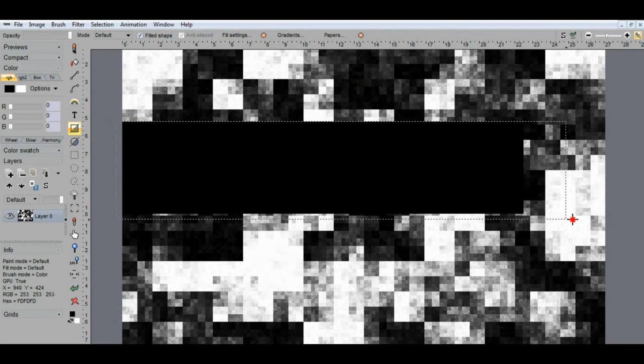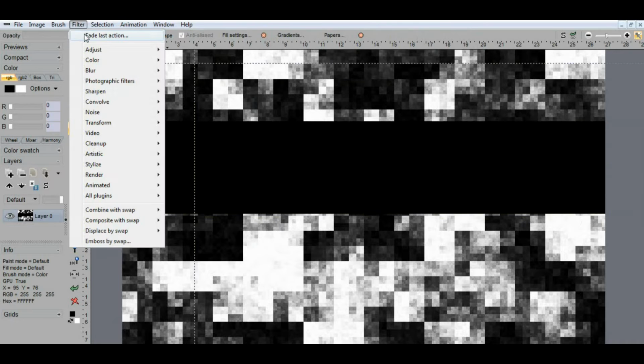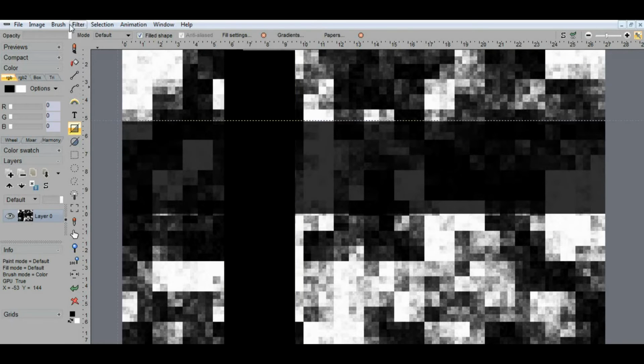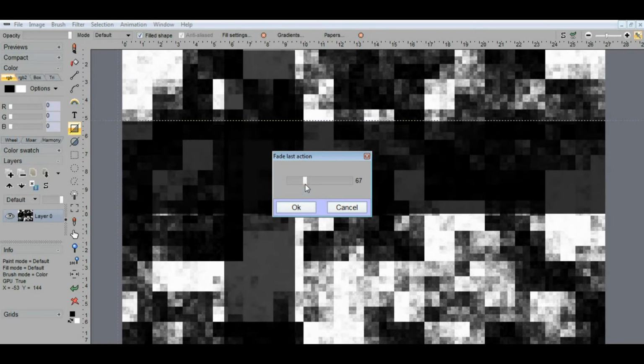You could equally go in and manually add some interesting shapes, maybe fade them out slightly so some of that detail remains in there, which is easy enough to do with the rectangle tool.